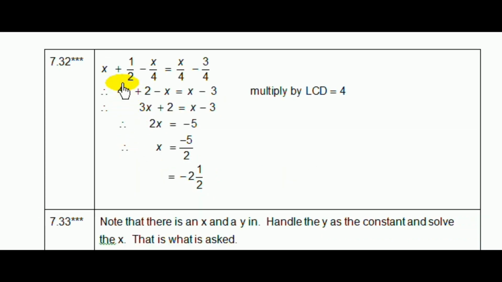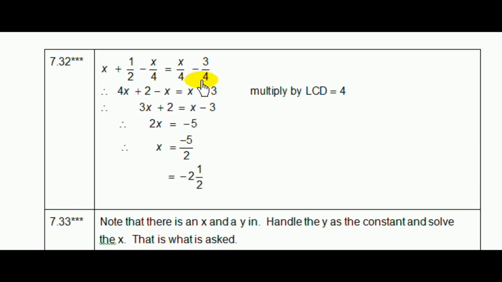This one looks more difficult than it really is. First, count the number of terms. 1, 2, 3, 4, 5 of them, on both sides of the equal sign. There's 5 of them. We have to get rid of those fractions. We don't like fractions. It doesn't work that well. We rather get rid of them as soon as possible so that the question gets easier.